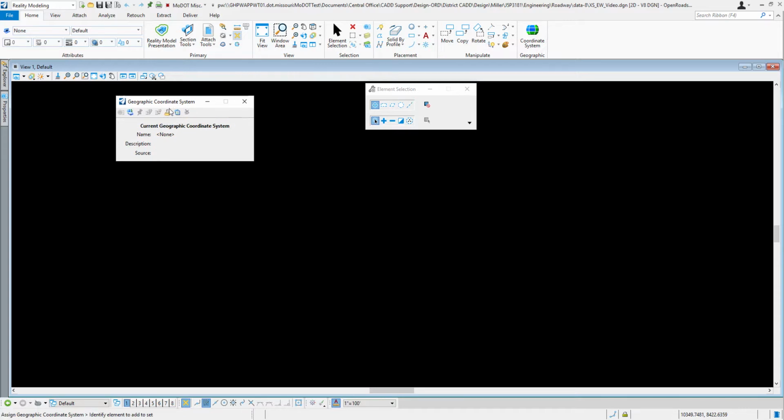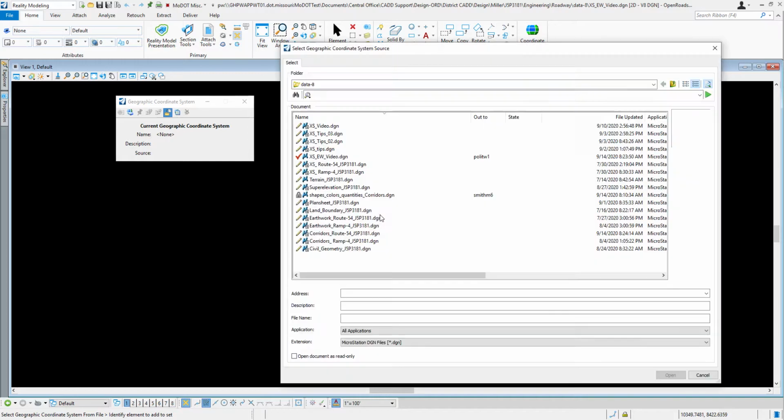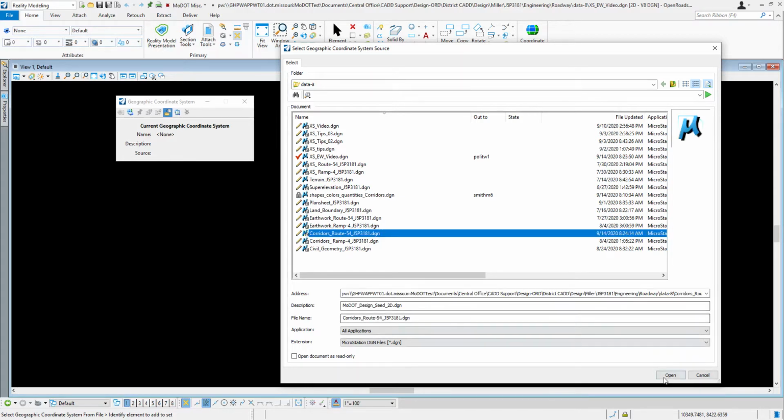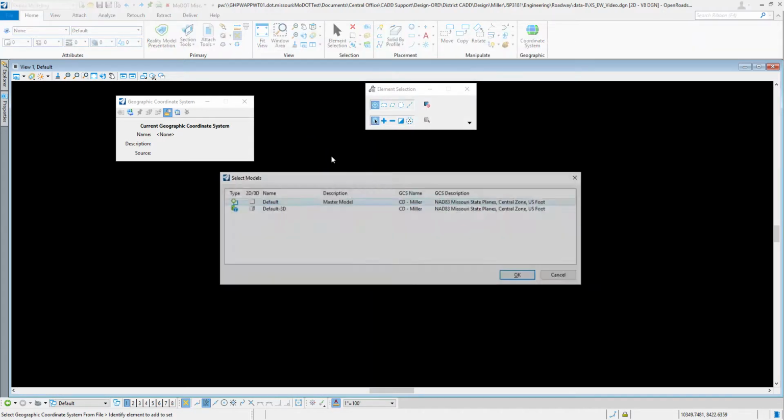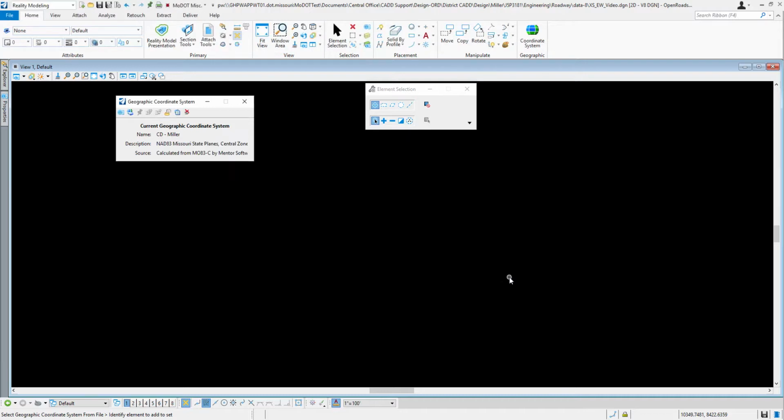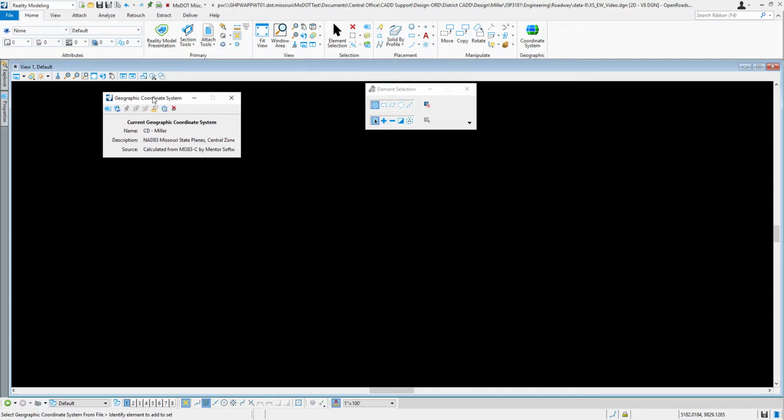We want to do from file, and we'll pick one from our folder that we're working in, and we're going to look for that corridors Route 54. Bring that in, and I'm going to use this default one. So it's applied the NAD 83 Missouri State Plane Coordinate System to our file.